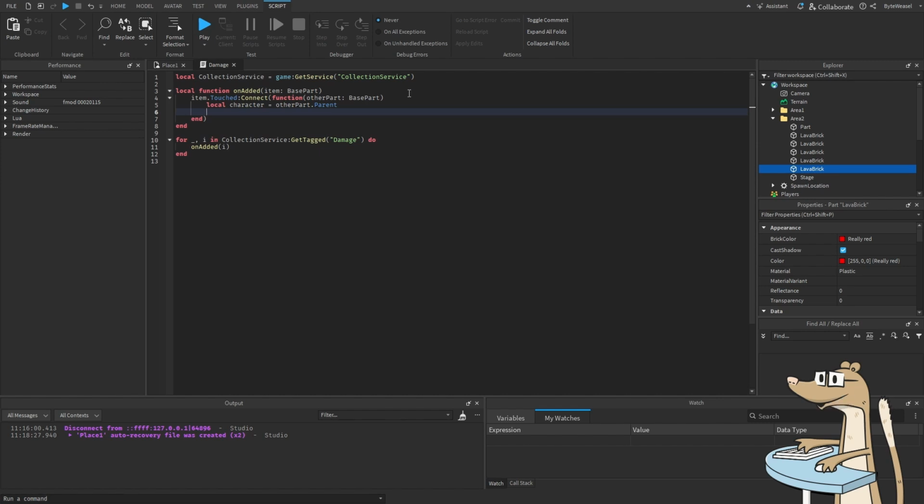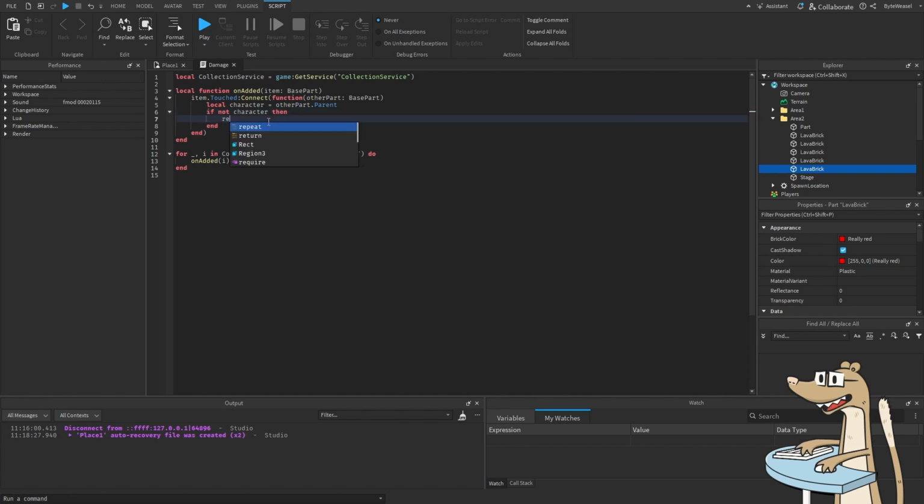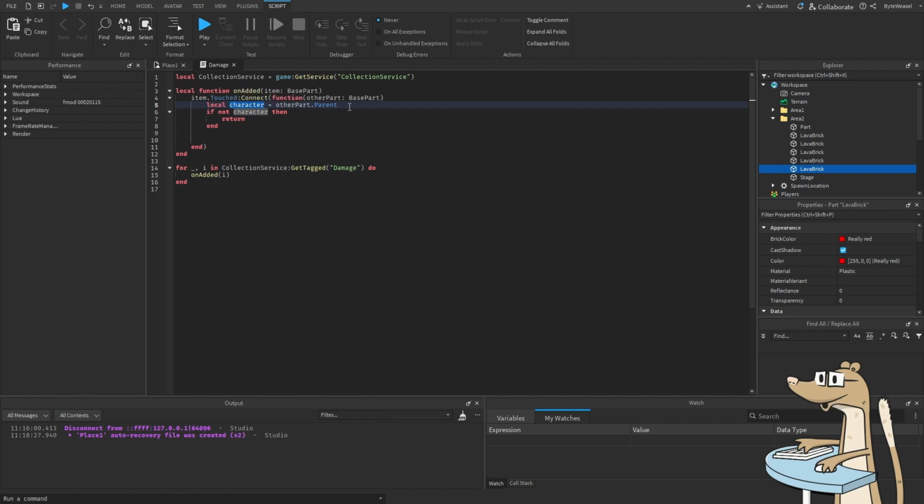And the way that we can prevent our script from breaking is to check that this character is what we expect it to be. So we can say if not character, then, whoops, misspelling there, return early. And this will work good for us because now we're going to grab the parent of this, what we hope is a leg, to give us back the character. But if there's not a character, if this is nil, then we're going to return early. So the rest of this script can continue on knowing that if the character was invalid, we've already returned early and skipped out of the rest of this.